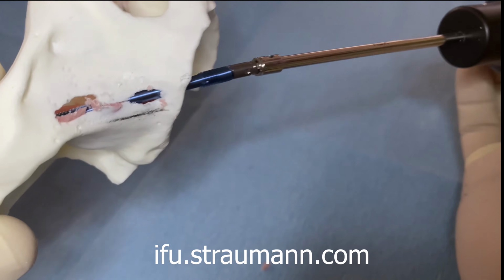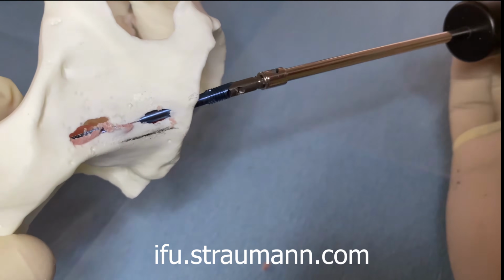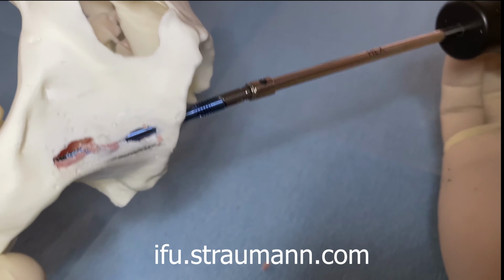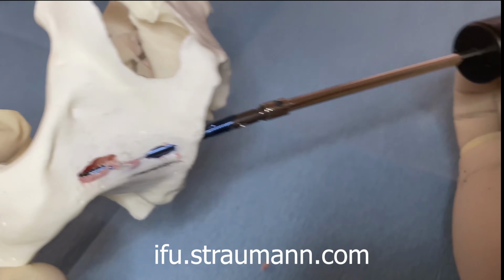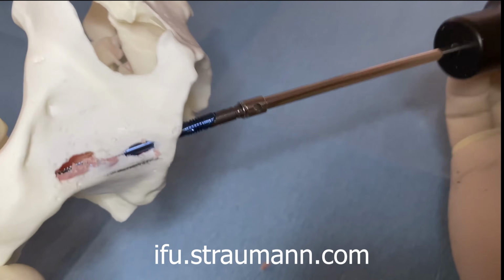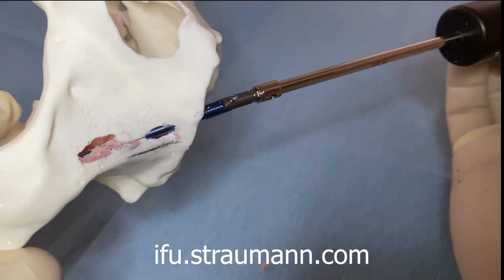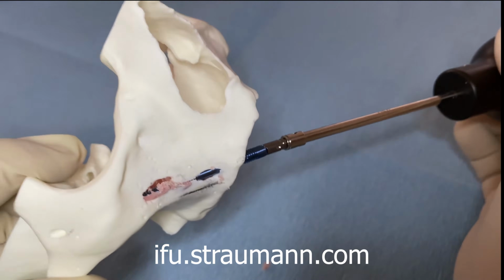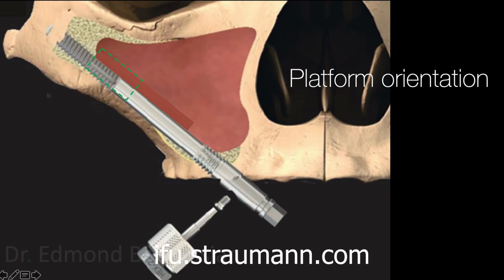And once it engages the zygoma bone, I will get to feel it because I will get resistance, as I'm doing right now. So I am in the zygoma bone at this point, and my pressure in trying to direct the apical portion is quite limited. And once the implant is seated, we make sure that the junction between the fixture mount and the platform of the implant is flush with the crestal bone, and the fixture mount is removed.